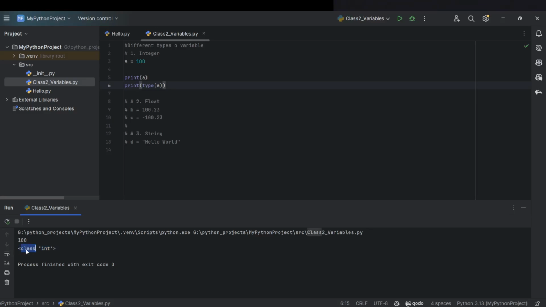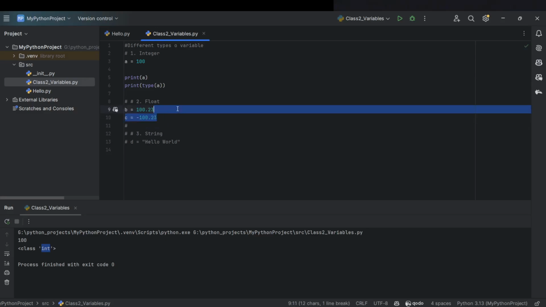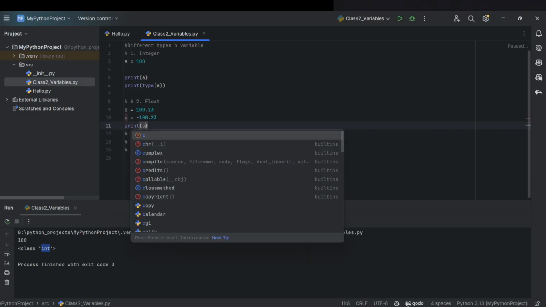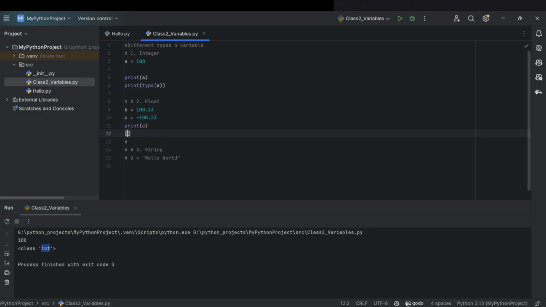It will say it is a class of type integer. Similarly, we can test for the float values. If I say print and I want to print the type of c, I can do the same and say type of c.